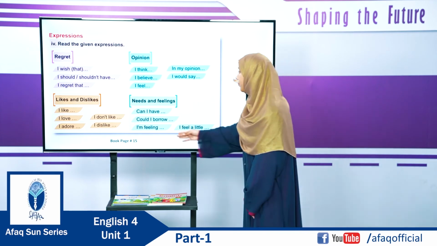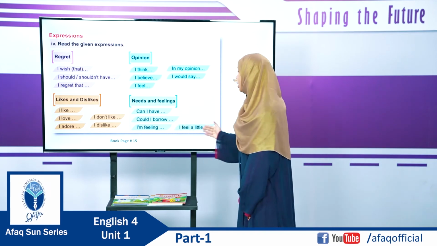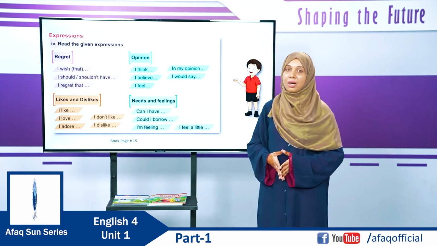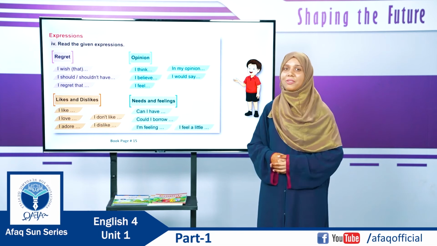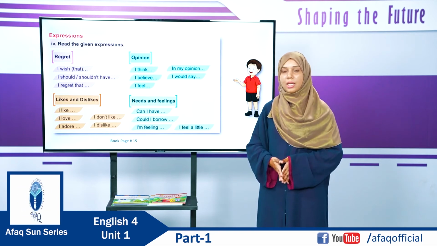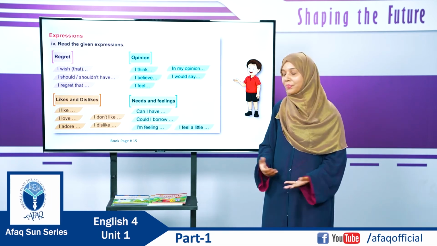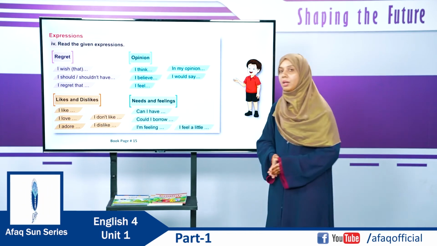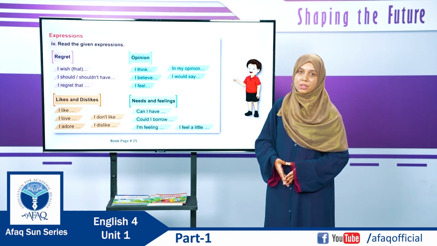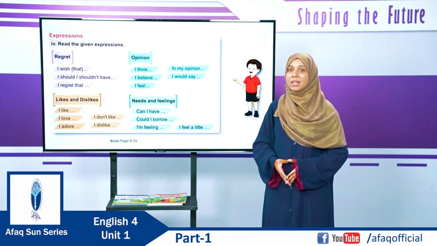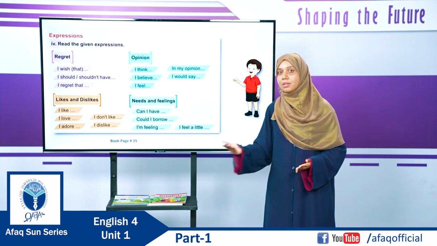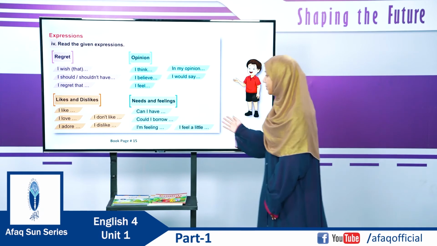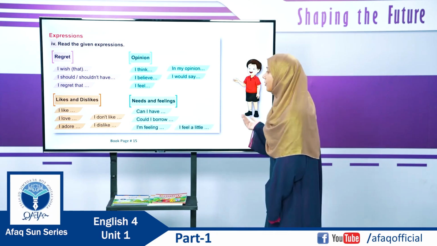In the same way, you can express your feelings by using these two expressions. You can say, I'm feeling a bit tired today, or I'm feeling very sad. Or you can also say, I'm feeling so happy today. In the same way, you can use this expression, I feel a little saddened today, or I feel a little exhausted. Exhausted means tired. I feel a little tired today. All these expressions can be used to express needs and feelings.